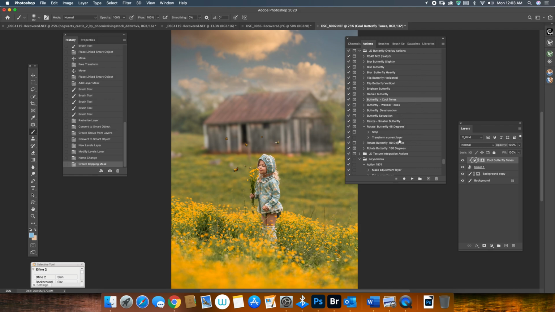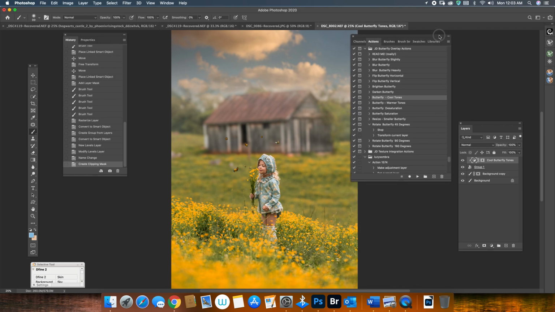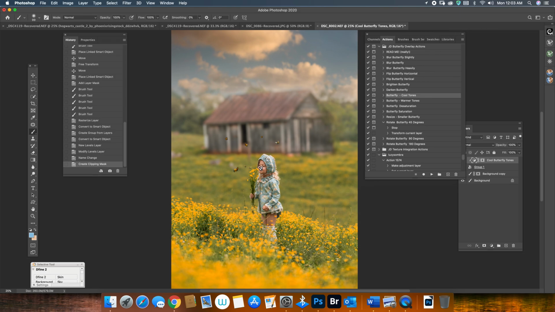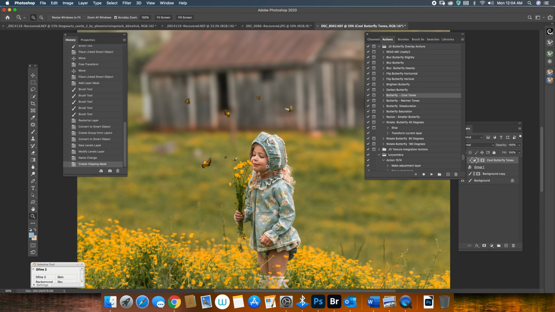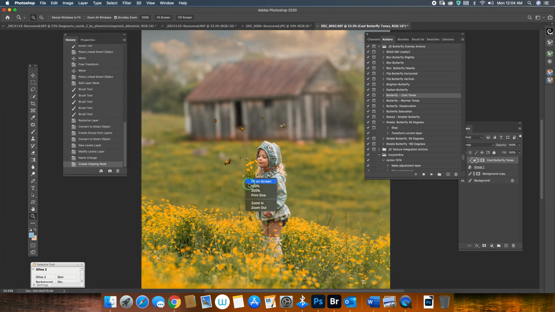And you can change the rotation. I mean, you can do a lot of things with the actions, and they are very, very good. So I would like to have this in focus because they are close to her, and this one a little blur because it's more in the back, so it looks more real.